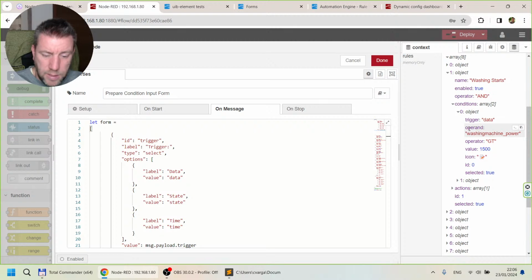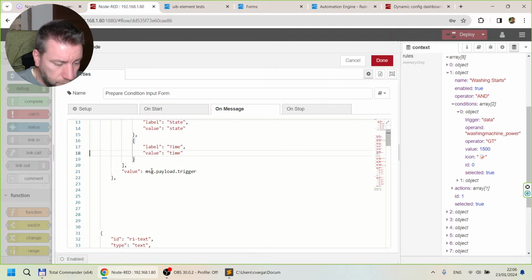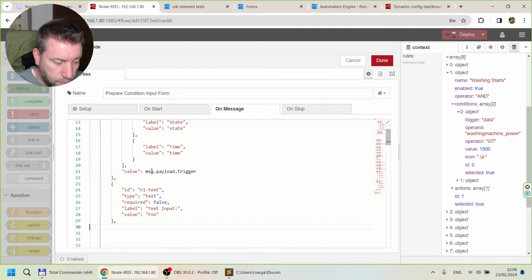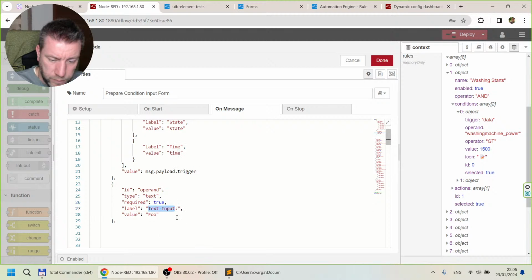The next one is going to be operand, and I think I'm going to keep it simple for the time being. Operand, type text, required true, label operand, value.